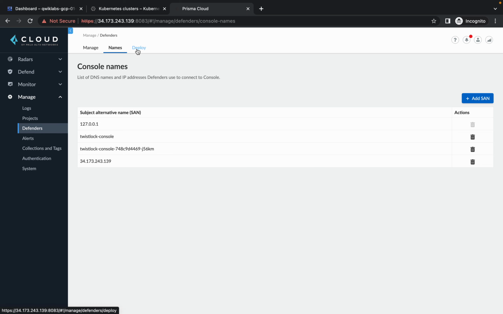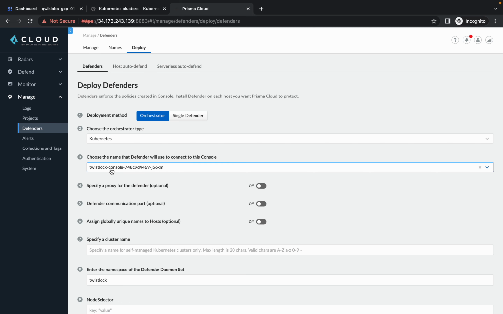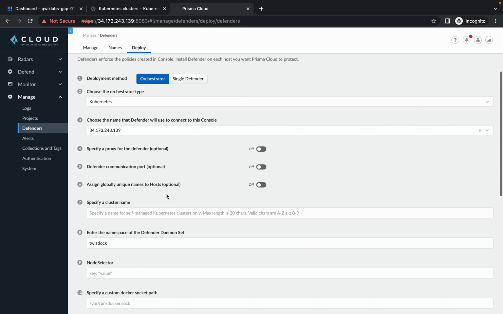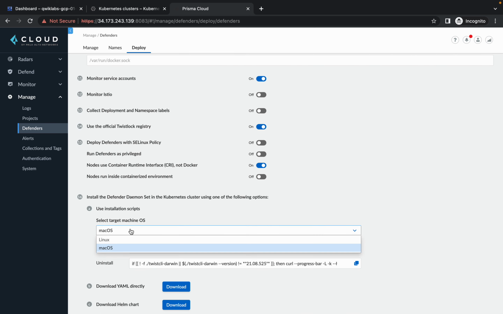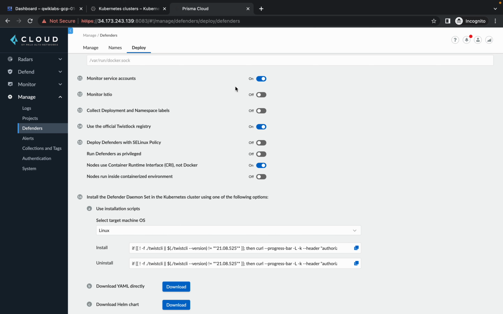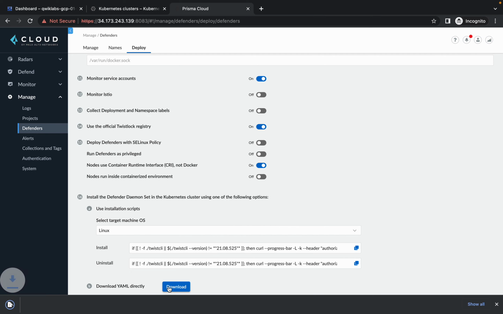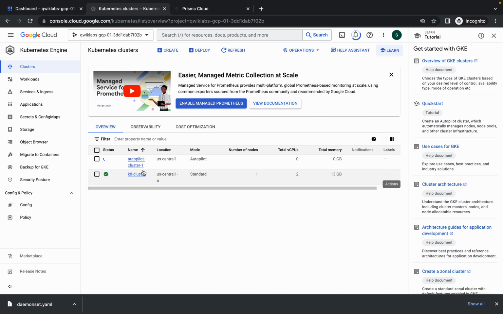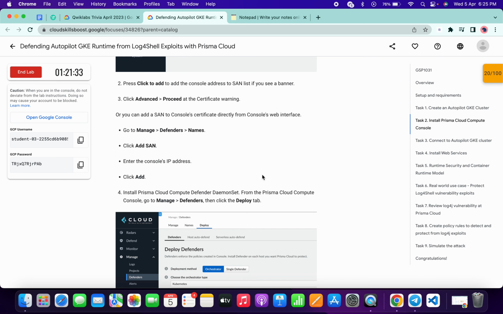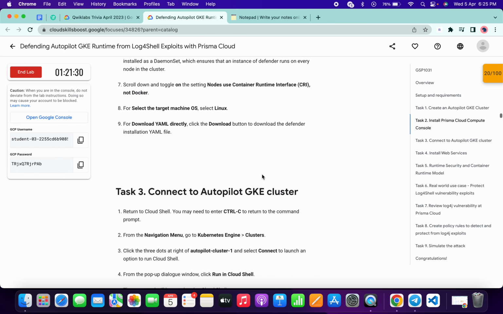Now what you have to do, just simply click on deploy, and from here just choose your external IP like this. Now just simply scroll down till the point number 15 and the third option, just enable this thing. Okay, now just simply scroll down and from here just choose the Linux like this. Once you're done with both the configurations, simply click on download YAML directly. Okay, so this file has been downloaded to your system. Now just go back to your Kubernetes cluster, click on this OK, and just wait for your autopilot cluster to be created. Once it's done, we can just move ahead to the next task. Okay, so just wait for a couple of minutes, and after that we will continue with the task number 3.